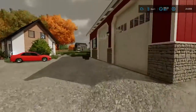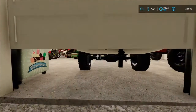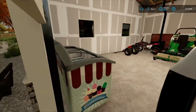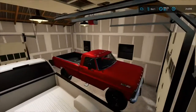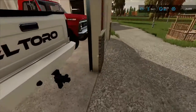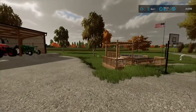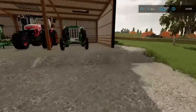Nothing else in here has really changed. I mean, I kind of moved stuff around so that I could put the other truck in here. I also got a cooler to put all my frozen meats and all that in. So now there's a cooler. And, well, all my mowers and all that are still in here. The truck's in here, so is the F100. So everything's looking good. We'll actually keep this open, because we're about to do my second contract, which is near Patrick's place, very close.